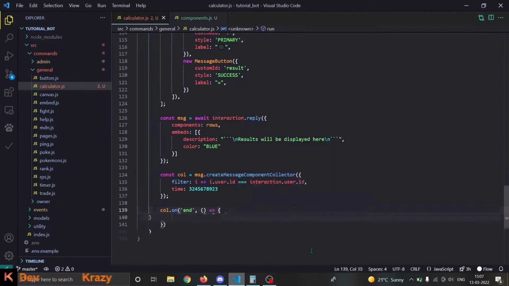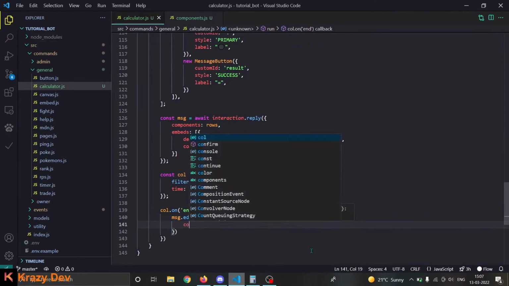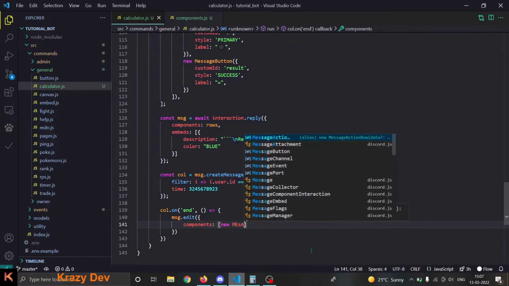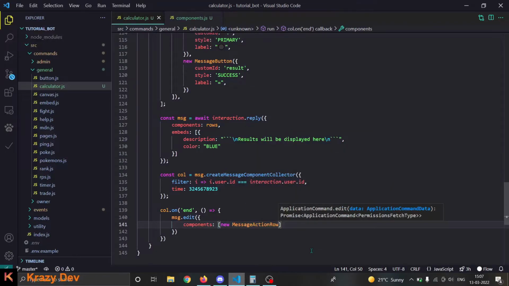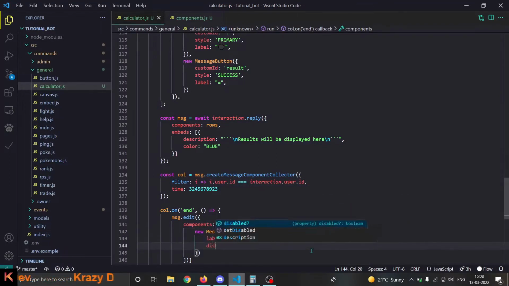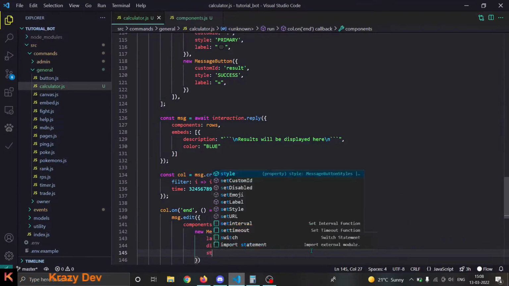I'm just going to do this before because this thing is simple. What we have to do is just message.edit, and then we are gonna do components, and this time we are gonna send an array and a new MessageActionRow, and please check out this video to learn about buttons. And then we are gonna add components, a new MessageButton which says a simple thing, label, and it is going to be disabled, and its style is going to be changed.